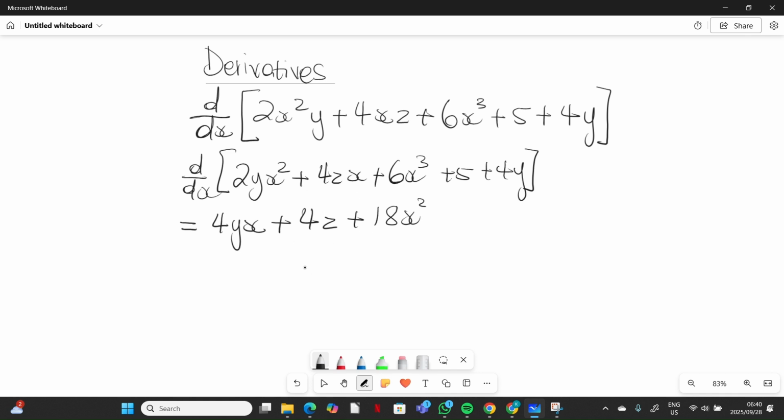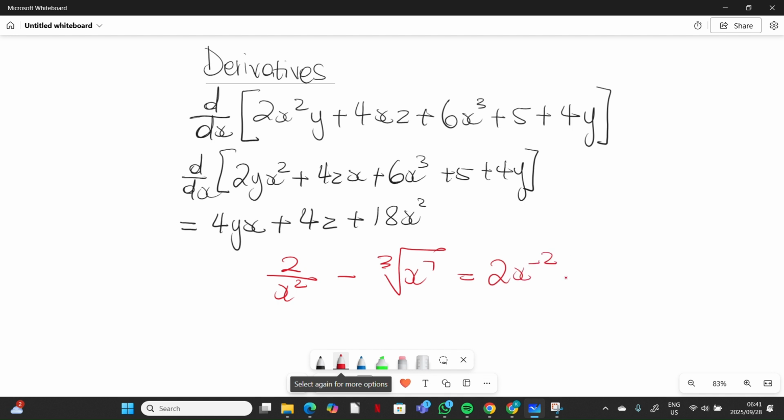Then another thing that most people don't get is that when you have fractions, like 2 over x squared, minus, and also maybe cube roots like this. With this one, if we rearrange it first, what happens is that when you bring a denominator with a positive exponent into the numerator, it's going to have a negative exponent. And if it had a negative exponent in the denominator, when you bring it to the numerator, it's going to have a positive exponent, or degree.